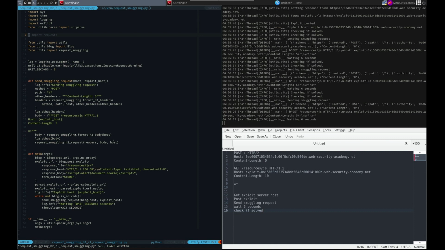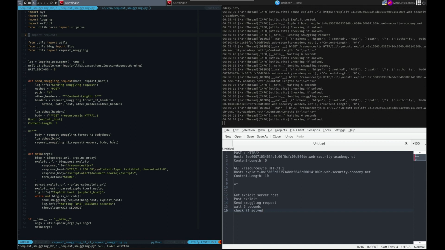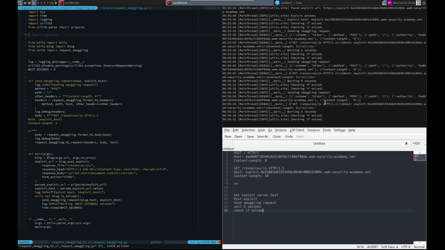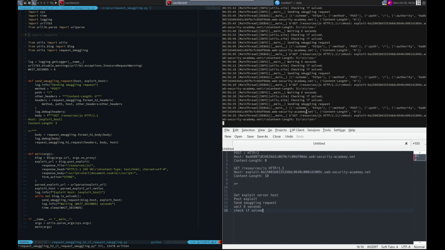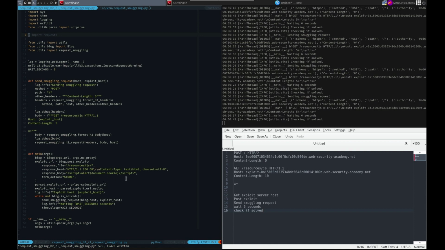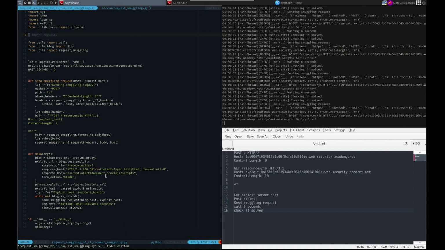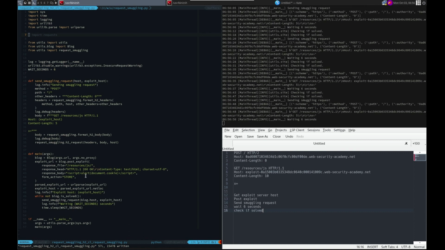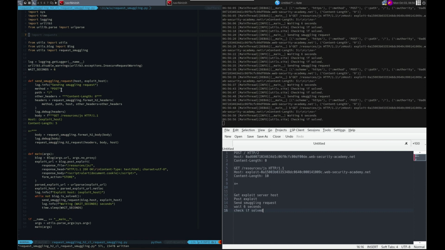That was awesome that we did it to ourselves, though. We got to poison the request and made it so that it served a JavaScript. Why isn't this solving it? We know what we have is right. Text HTML. This is the exact payload.